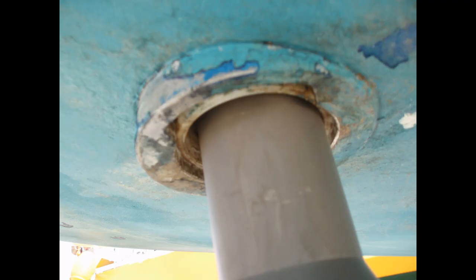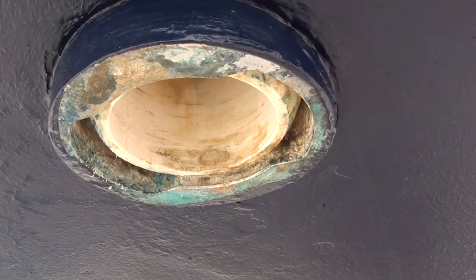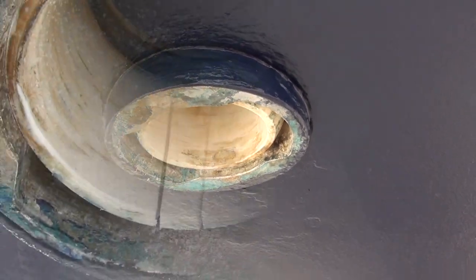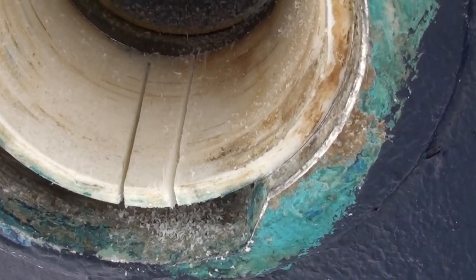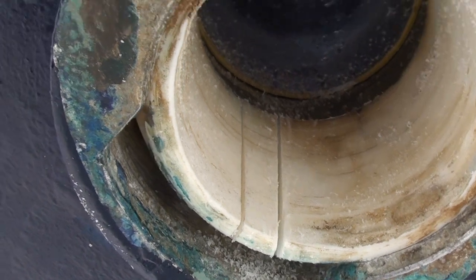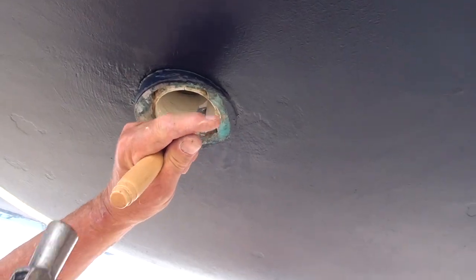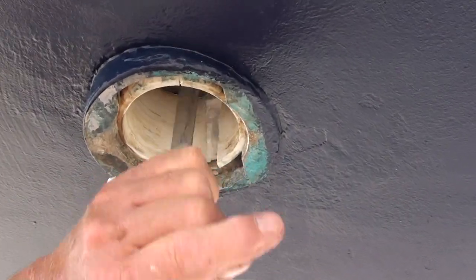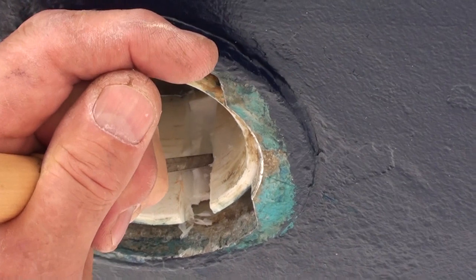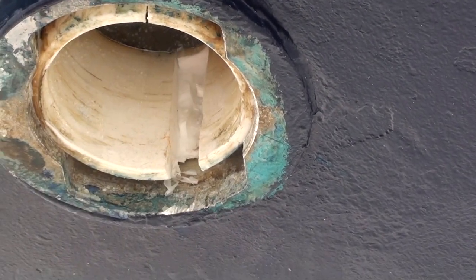When knocking the bearing out we had to use a considerable amount of force with sledgehammers to get the actual shaft out. We braced up the hull on the actual rudder stock with acros and then we put two slits in either side at the thickness of a chisel and very carefully just cut down until we got to the aluminium.